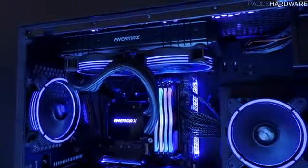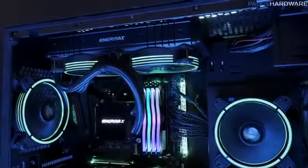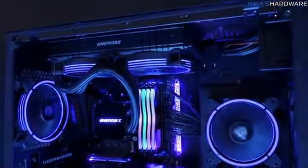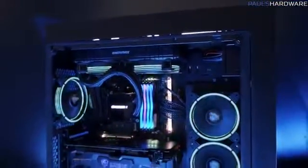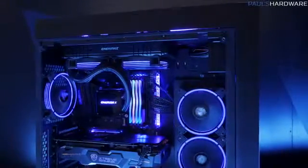And these units are going to be available in 280, 240, and 360 millimeter sizes. The smallest 240 version that we're looking at right here is going to be $120. For 280, it's going to be $130, and for the 360, it's going to be $140.